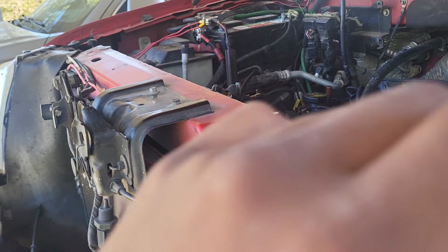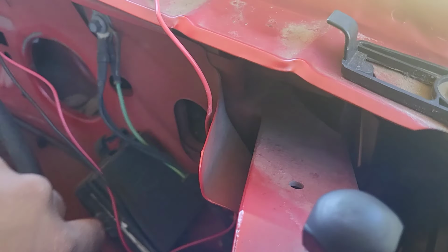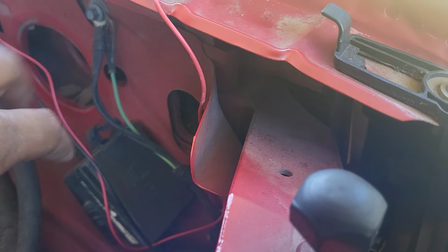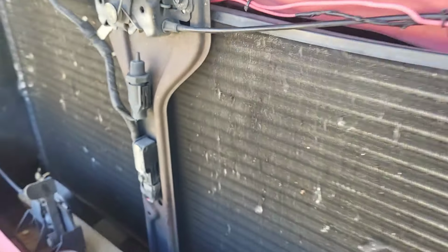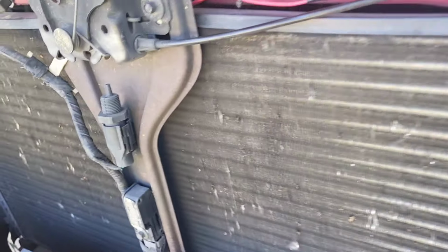But you can still pull the front off your truck. What you have to do is drill them rivets out, and then we can replace them with bolts. I've seen people do that before. They drill the rivets out, replace them with bolts, and then this whole front piece right here will be able to just come on out. Then all you have to do is remove the front bumper and this plastic piece, and there you go. You got a gaping hole right here.